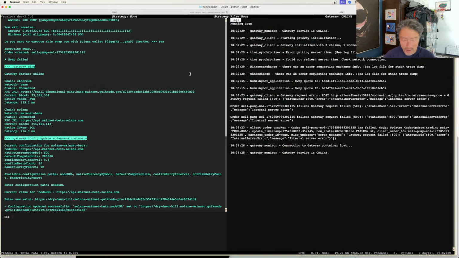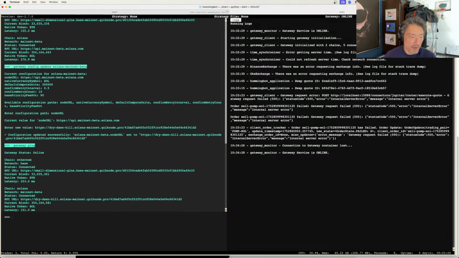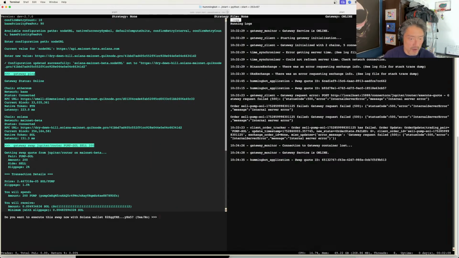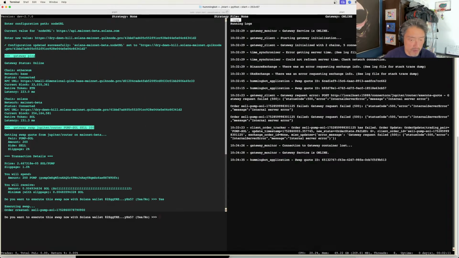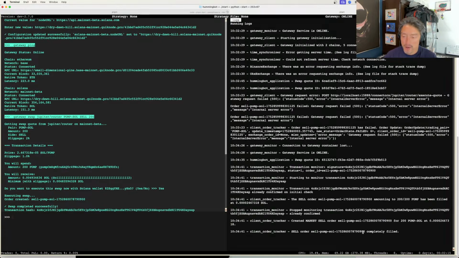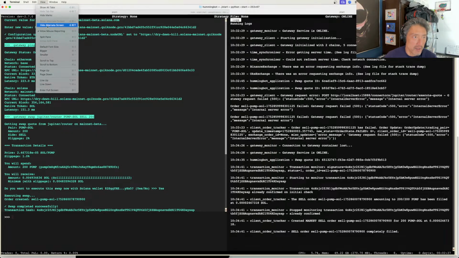All right, so now let's make sure we're using the right one. Okay, so now let's do that swap again. Okay, swapping. So now we're creating the order, and there you go. We did the swap. We received. Let's actually check this swap on the chain to see what actually happened. To do that, we can just select this transaction hash. Let me be able to select it.